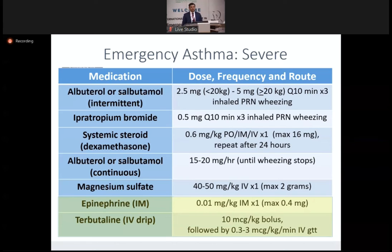I found that when I've gotten to this point of needing to give something for a severe asthma exacerbation, the patient may have already been on continuous albuterol for so many hours, so the benefit of terbutaline at that point is limited. We know from the evidence that terbutaline, if given early, can be beneficial, but if beta receptors are saturated from the use of continuous albuterol, then the benefit of adding terbutaline may be limited. And in situations where respiratory failure exists, non-invasive positive pressure such as BiPAP can be a good strategy before proceeding to something even riskier with this disease process, like intubation, which with the barotrauma can lead to pneumothorax or just difficulty in ventilation.